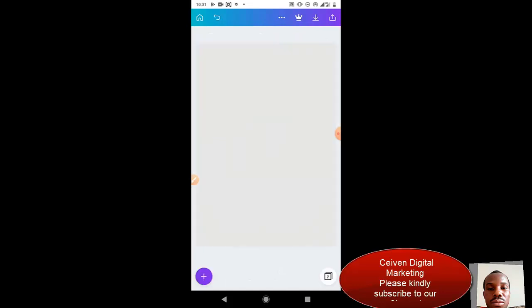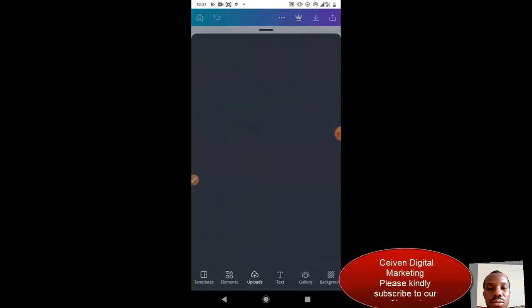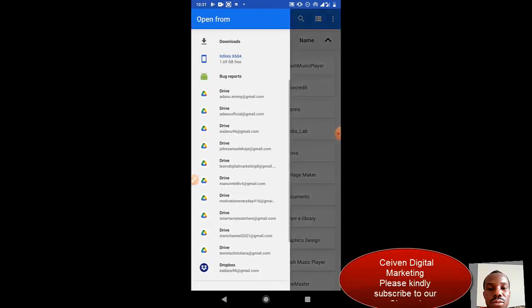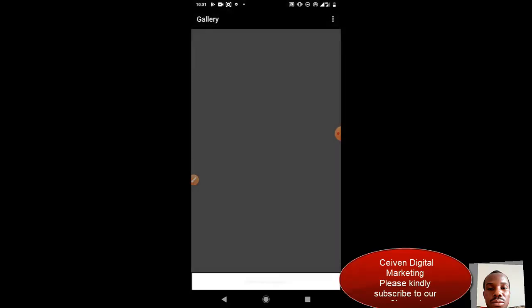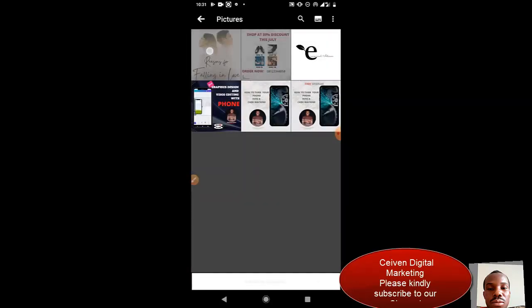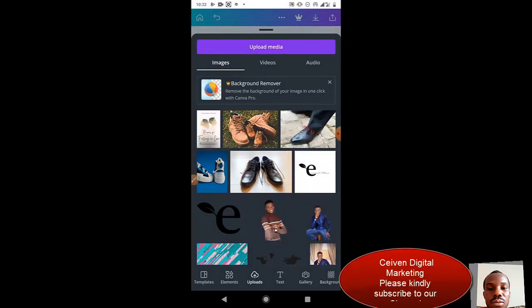So I can now import the cover image. Upload image, so I'll look for the cover we did. Here it is, then pick it and add it to the work.